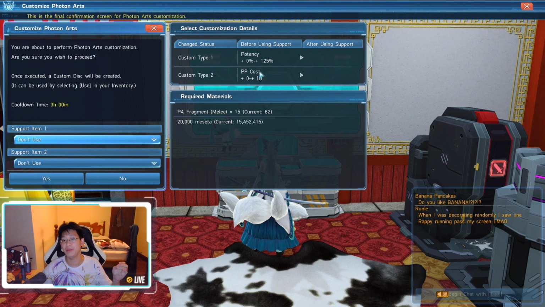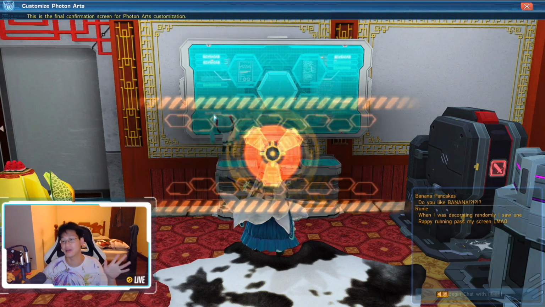Custom type 2 is PP cost plus 0 to plus 10. You want this to be as low as possible because you don't want your skills to cost more PP, because then you're not going to be able to cast as many. So just remember, potency, higher percentage, good. PP cost, lower number, good. All right, so we're going to craft this skill and we're going to see how this goes.